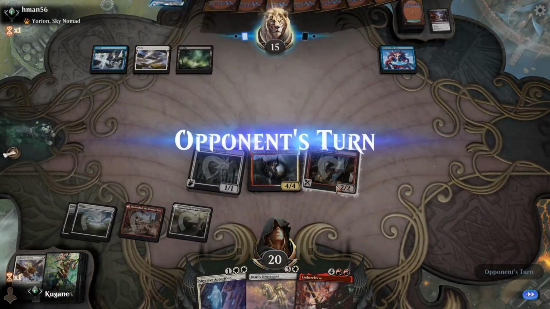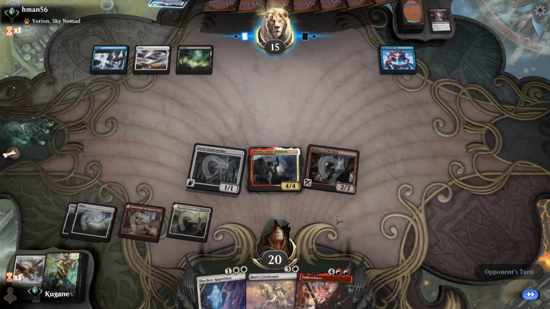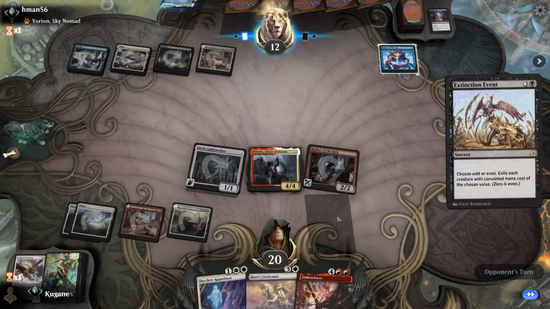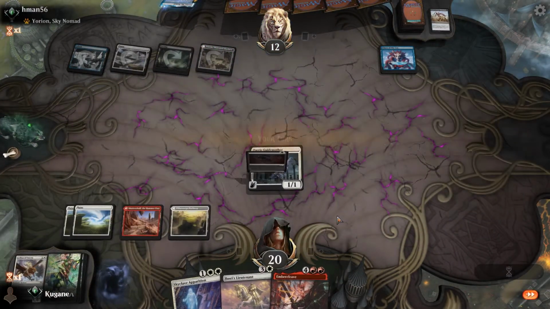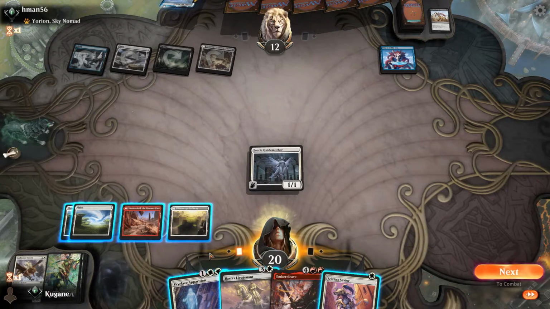Down to 15, and this will help us if a Doom Foretold comes down next turn, then we can just sacrifice the robber and still keep on going that way. Let's see, do they go for a Doom Foretold? No, they go for an Extinction Event. They cannot get rid of everything. They get rid of everything except the Faerie Guidemother. That's something we don't really like to see here, but oh well.